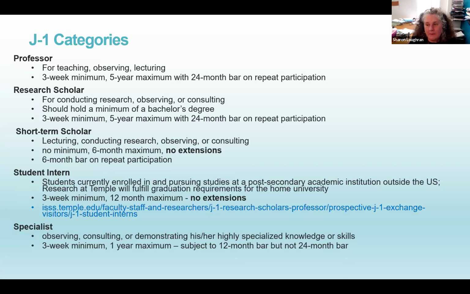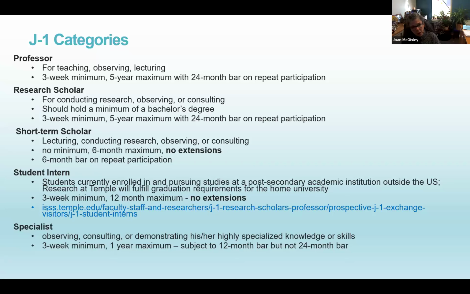We've had a person come in for 1 day and someone in his family got really sick and he had to stop his program. And then he was barred for 2 years from coming back as a research scholar. I just wanted to make that as clear as it can be, because it's not clear. That's why we have that question on the J application so that we can head that issue off. We can't do anything if they come and have to leave early, but we do have those questions on the J application so that we make sure we're not doing documentation for someone that's not going to be eligible.